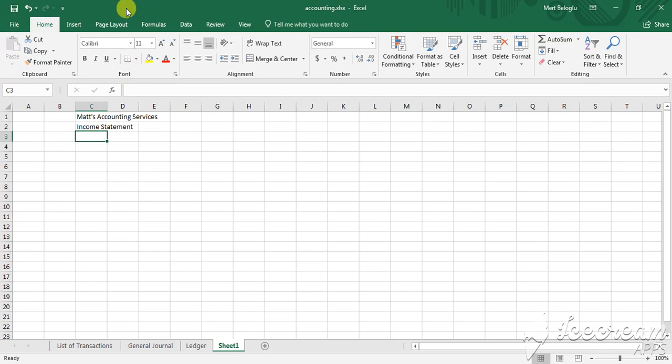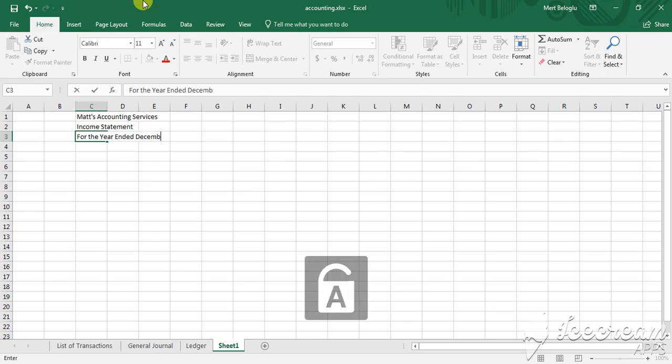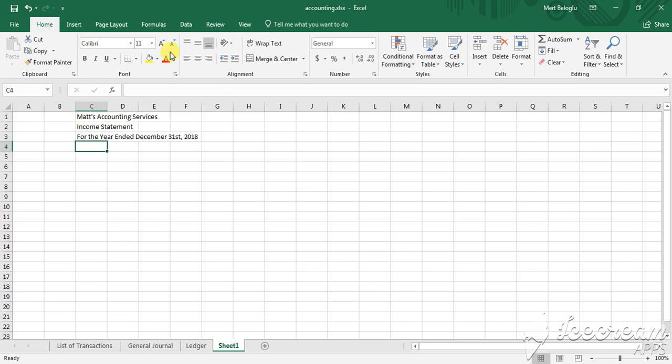For an income statement, we use the term "for the year" or month, depending on the period that you're reporting. For the year ended, and then the date, which is December 31st, 2018.